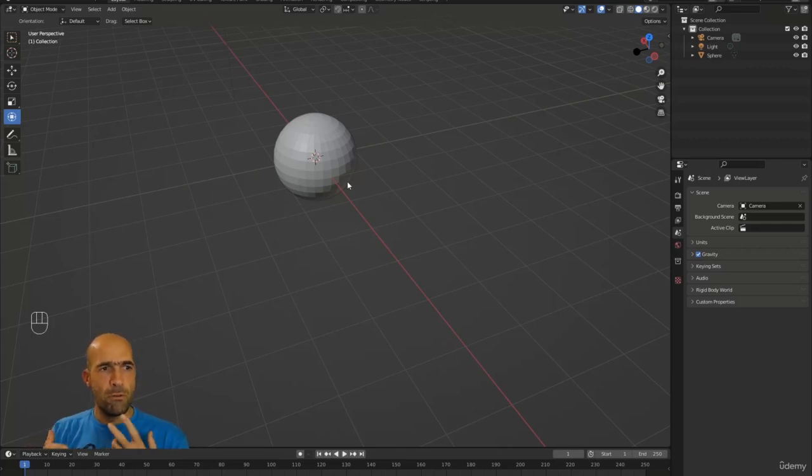Just to show you a few things, just to show you how we go from object mode to sculpt mode and the other way around. Those modes shouldn't scare you. They're a little bit different than other 3D programs, but they are not that different, and they are not scary. If you are absolutely new to any 3D program, in the beginning, of course, it will be difficult. It's always difficult in the beginning, so you have to be patient, you have to take your time, you have to give yourself the hours.